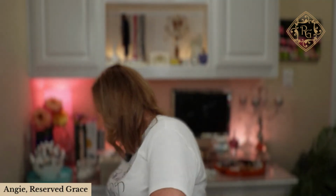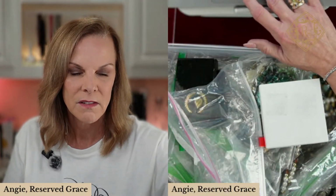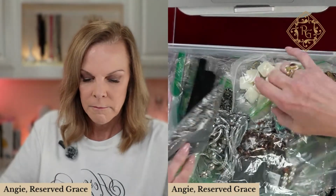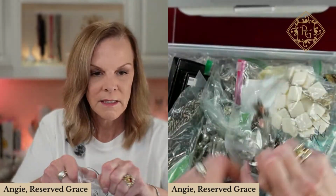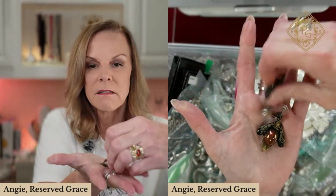Okay, can't do that. Cannot bend that way. What do you think of going through the big ones? Or do you want me to go through and pick out the best pieces? I can't really do bags on these because I feel like they're really, I don't know. Something about it doesn't seem like I can do bags on these. Oops. These earrings.